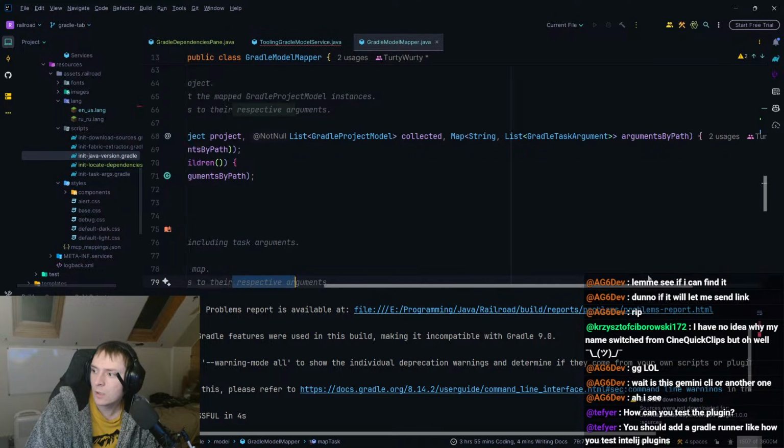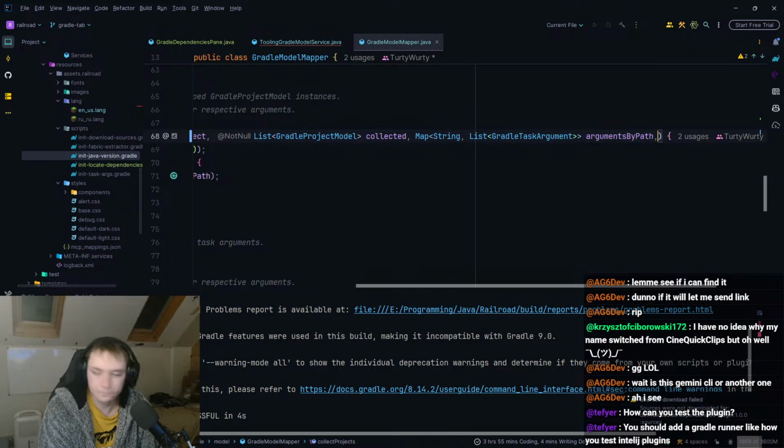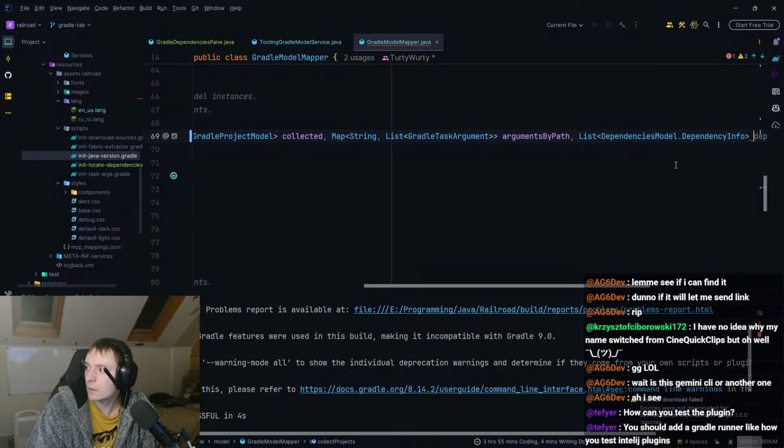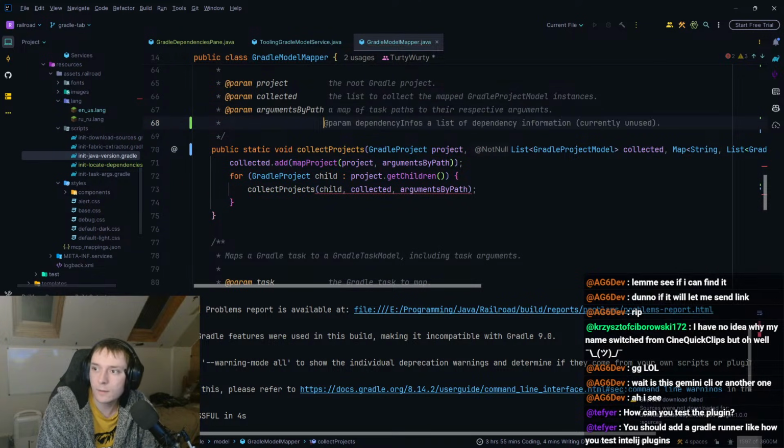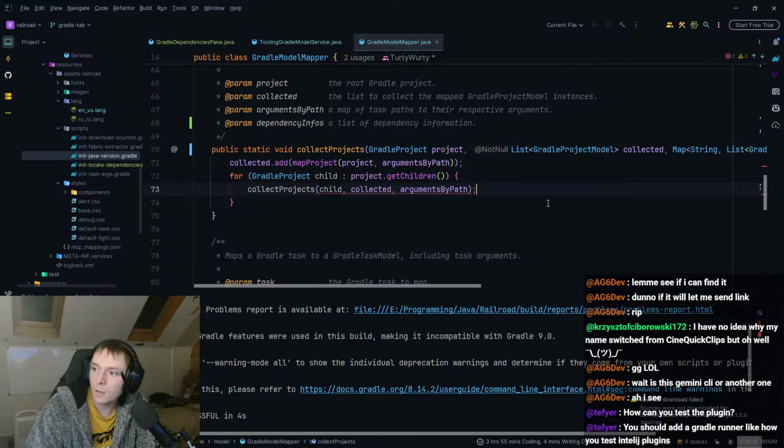Okay, interesting. Dependency infos. Add those in here. Not unused, thank you. And then that will just take that in.